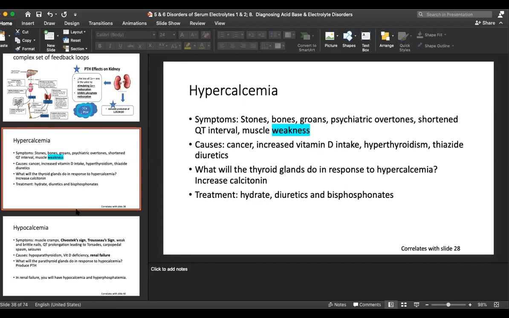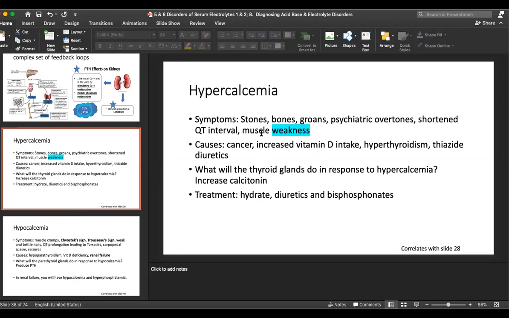I didn't know what was going on. I was talking out of my head and they did some blood work and found out that my calcium was high. So my thought is, I don't know if it's true, but she probably didn't have schizophrenia. They might have thought she had schizophrenia, diagnosed her with that, and maybe treated her at the time, and it was actually really high calcium, and they never took it out of the chart. So kind of interesting. So anyways, stones is going to be kidney stones.